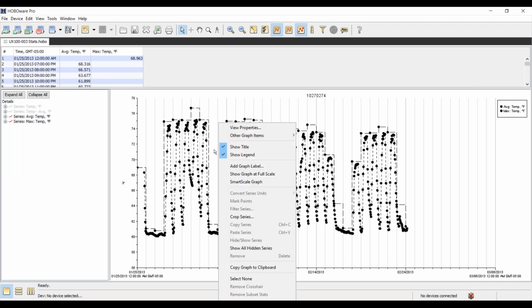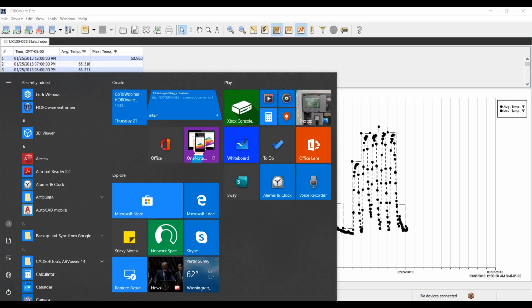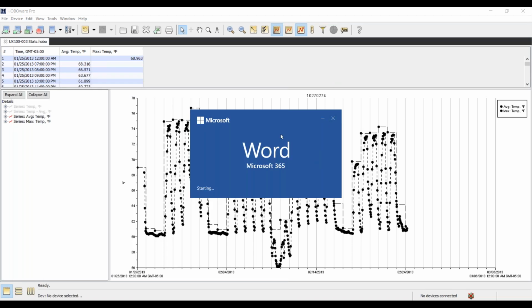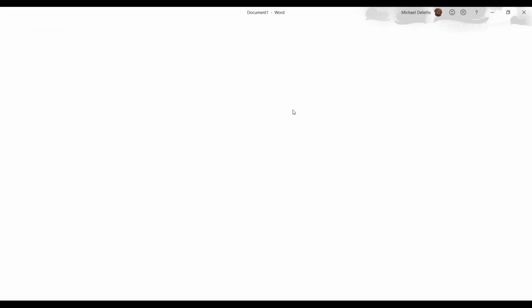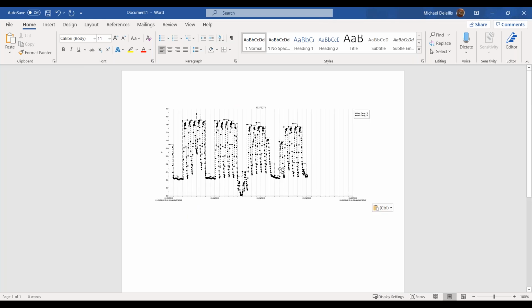But to share, one of the ways I like to do it, and I think this is probably the most versatile for a lot of applications, is copy graph to clipboard. This takes the entire graph and puts it into your clipboard as an image. So now we have that in our clipboard. If you were to fire up a Word document, and let me just see if I can do that quickly, this could be really anything that would accept an image. It doesn't have to be Word. But here now we can just go ahead and paste that in. And now we have that.